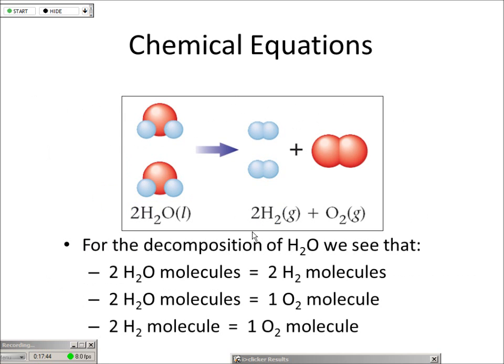Fancy words, but it's really simple concepts. So here we go, recipes. H2O molecules, if you have them convert into H2 and O2, it does exactly what I said. For example, for every H2 molecule that you consume, there's half an O2 molecule that gets consumed. Or for every 2 H2s that are consumed, there's 1 O2 that gets consumed. And we're going to start really hitting this next week a lot.